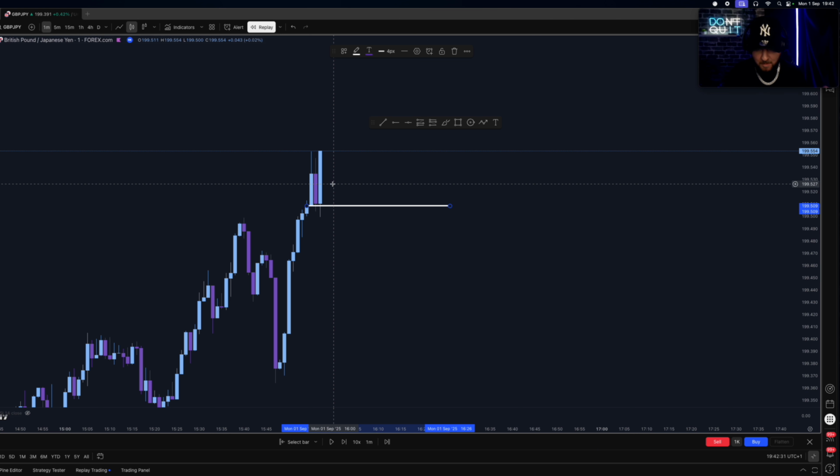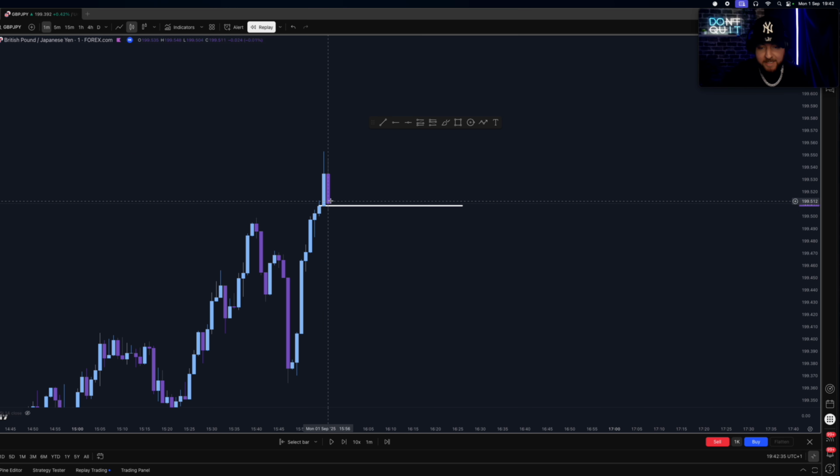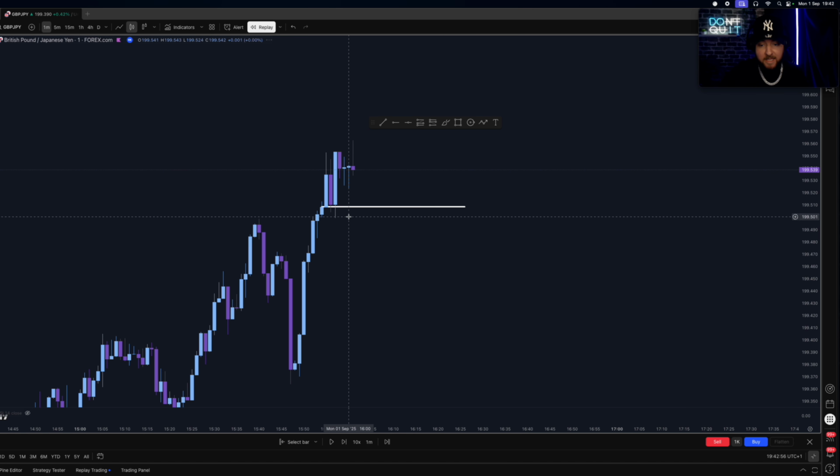Yes, 1,000,000%. Because at the time, we didn't have anything to go from. There's nothing there. For all we know, this could keep going. This is a purple candle. It could have just kept going. The next candle could have been purple. We have to wait for something to make sense. Boom, there we go. So now I put my line there. Let's just pull that back. And none of this is scripted, by the way. This is just off the top. This is genuinely what we do.